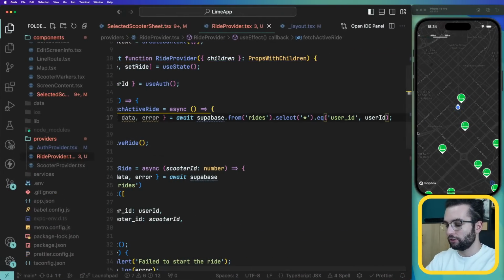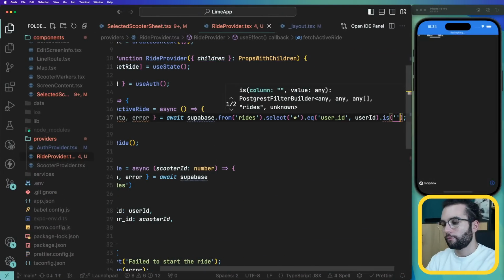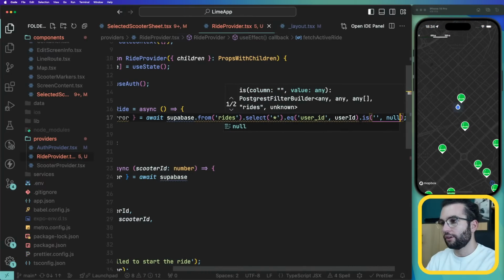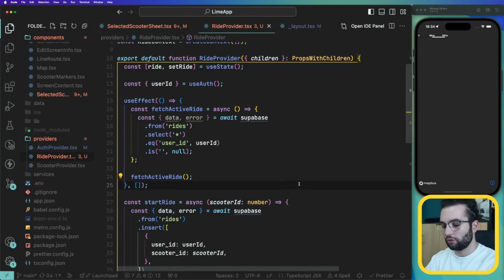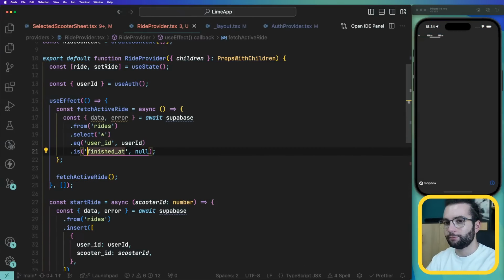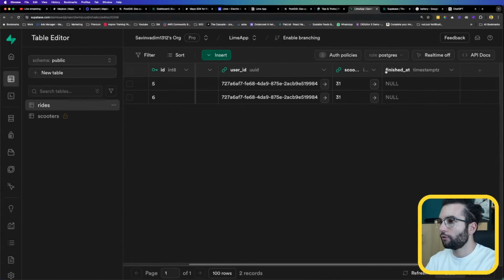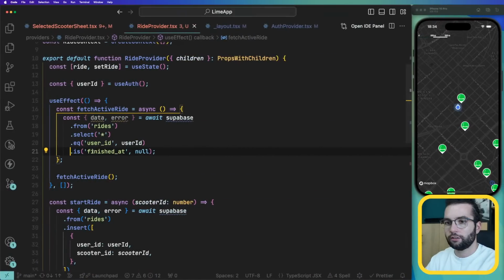Instead of equal, we're gonna do dot is null, and the column name that we want to filter on is called finished underscore at. Let's double check it. It's finished at.